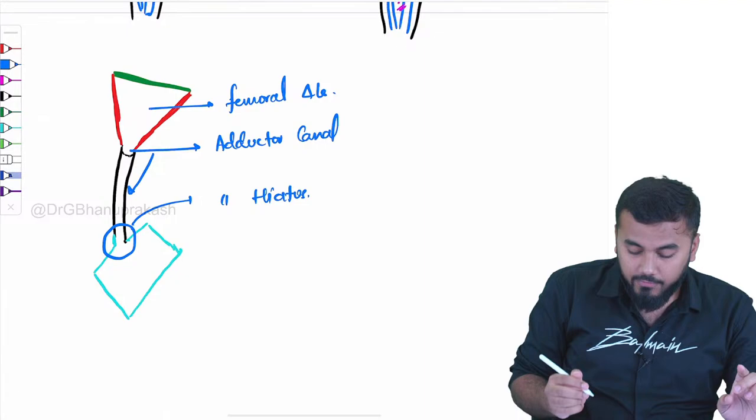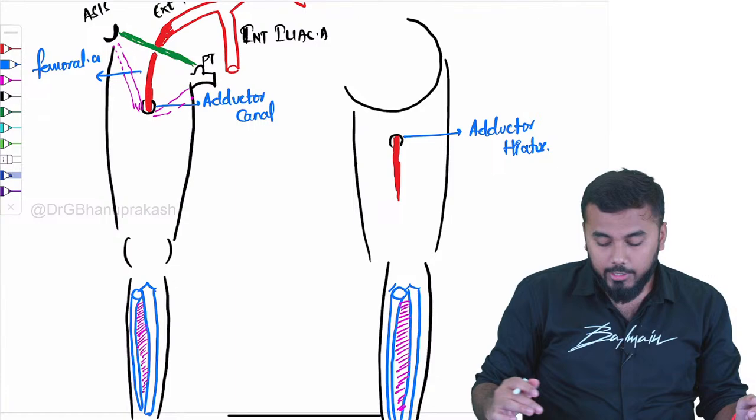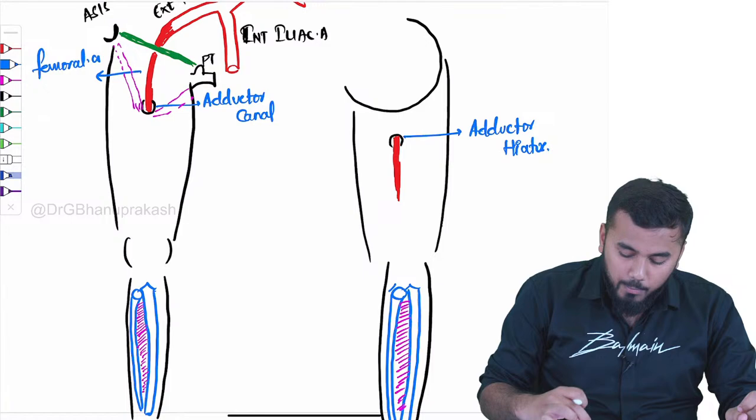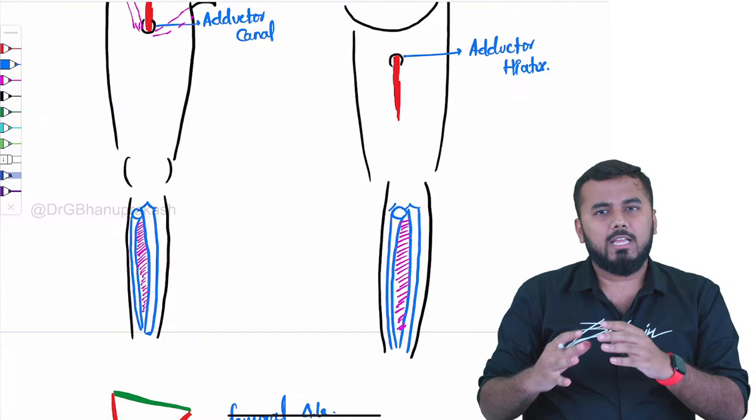So, if I can tell you like this, the adductor hiatus is opening into what? Popliteal fossa. Okay. Sir, if adductor hiatus is opening into popliteal fossa, then this picture is wrong here. Yes, this picture is a little bit wrong. This opening on the back side should be a little bit below, exactly at this region. Then why did you draw it wrong? Because if I draw that one there in the popliteal fossa, that will be a messed up situation. Because down you have got bones, I can't explain the arteries. Okay. I hope you understood.